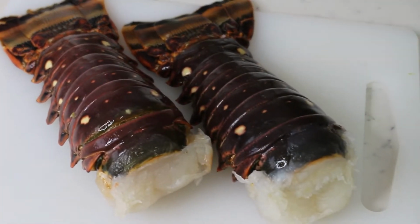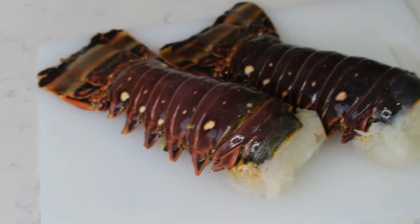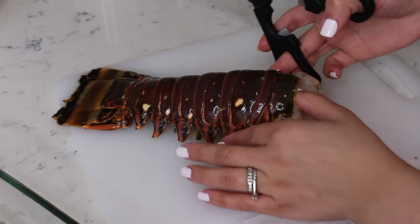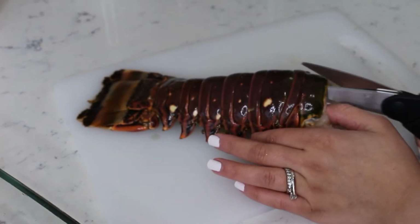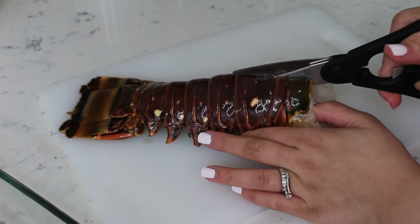So these are the lobster tails that I'm going to be working with. Make sure that you give it a good rinse. And now it's time to get your kitchen shears and start cutting through the lobster tail all the way down to the base of the tail.